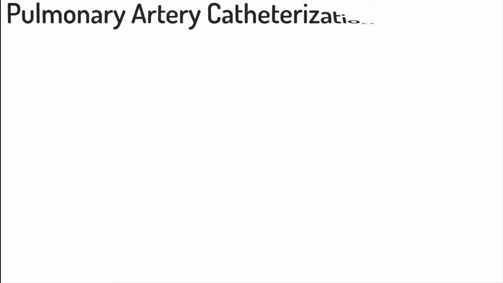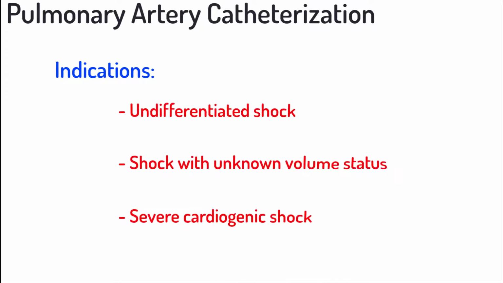Next, we'll discuss pulmonary artery catheterization. The official indications for this procedure are listed here. However, it is worth noting that in the majority of cases, the etiology of shock can be determined with a thorough history and physical examination. For this reason, and due to the invasive nature of this procedure, pulmonary artery catheterization is not routinely employed and is rarely performed in the emergency department setting.